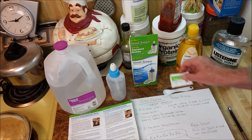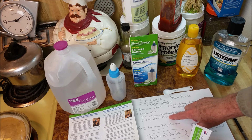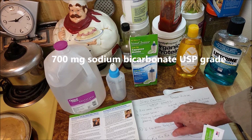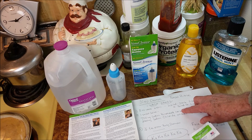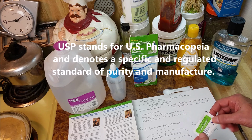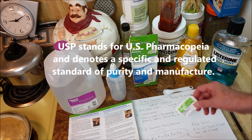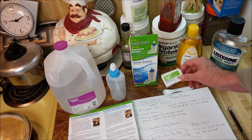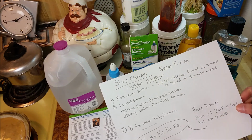Now, it comes with a packet of saline, and these have baking soda and salt, sodium bicarbonate and sodium chloride, in the amount of 700 milligrams of sodium bicarbonate or baking soda and 2,300 milligrams of sodium chloride. That's what's in these packets. This is USP or US pharmaceutical grade material, but I imagine in an emergency situation you could make up your own of those ratios, 700 milligrams of the baking soda and 2,300 milligrams of sodium chloride. That's in a situation where you didn't have any access to any other material.